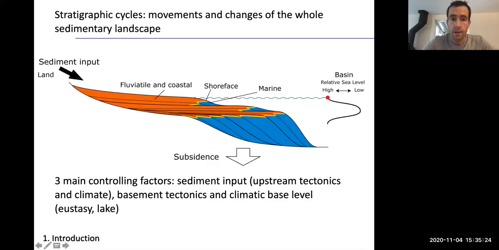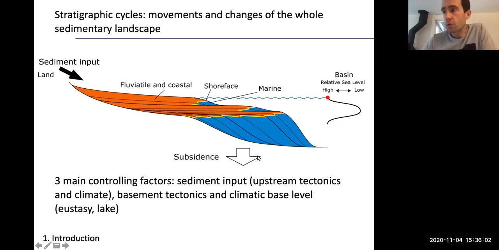Okay. And last week we said, based on that, sequence stratigraphy has this constant subsidence, and everything is governed by changing of this parameter. So this line governs the coming and going, the landward and seaward motions of the shoreline. And we said there is also sediment input, and above sediment input there is a whole sediment routing system influenced itself by tectonics and climate. And so we need to study the whole system.